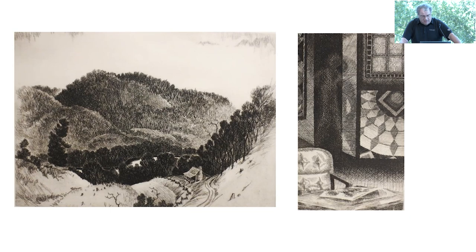Most intaglio prints today are either done on zinc or copper plates, metal plates. You can do aluminum as well. The easiest way to produce an intaglio print is to do what's called a dry point, where you just take a scribe or an etching needle or a nail, anything with a sharp point, and you just scratch directly into the copper, into the zinc. The more force you use when you scratch, the deeper the line you'll create, and the darker and wider the line will be. And then you print it up again after you've done scratching into the plate. You then ink it up, force the inking into your dry point lines, wipe the surface off, and print it.